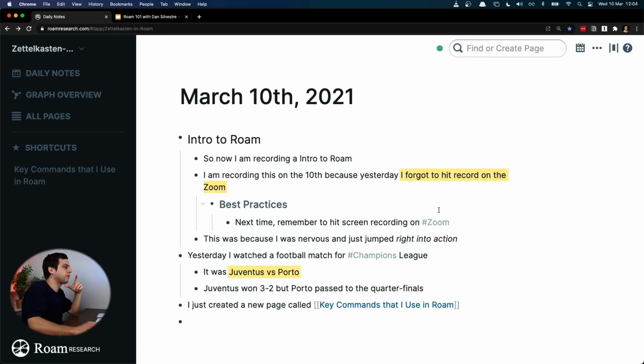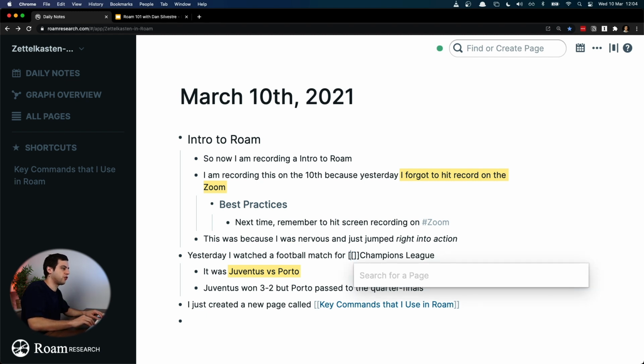Now, why is that? The reason for that is you can only link with the hash if you're using just one word. So Zoom works because it's just one word, but Champions League doesn't because it's two words. So here, if you're trying to link to Champions League, you would need two square brackets because you want to link both words.